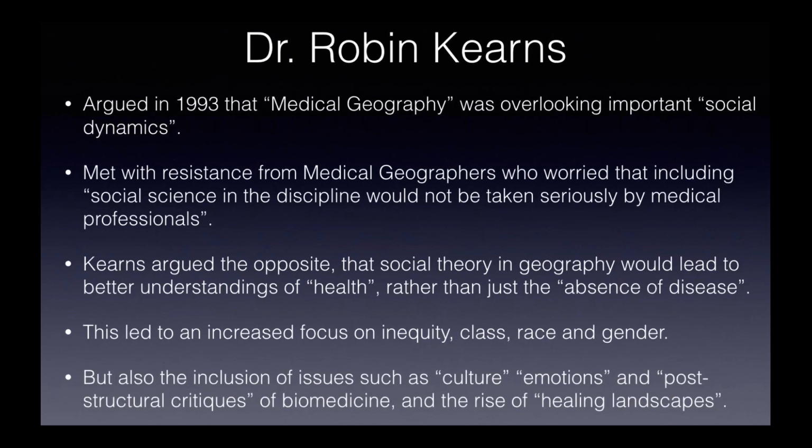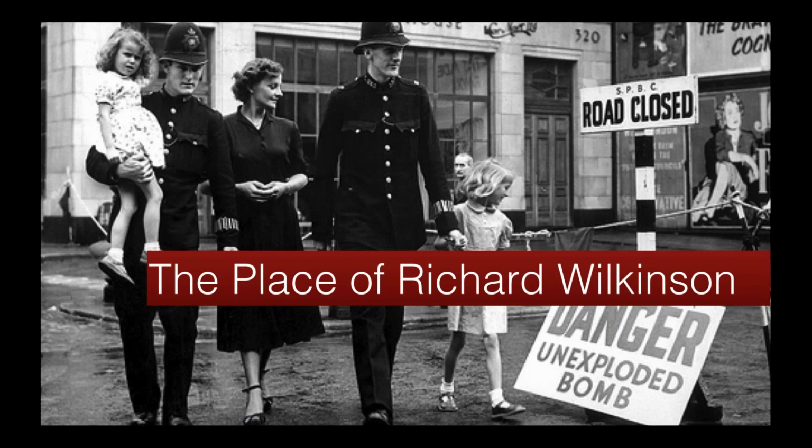But also the inclusion of issues such as culture, emotions, post-structural critiques of biomedicine, and the rise of a concept called healing landscapes followed in the 2000s, where we're now almost into an anti-biomedical subfield of health geography that gained a lot of popularity within the discipline from 2003, and it still carries on a bit. But many health geographers, especially those who are interested in policy outcomes or engaging with global health work, look at this idea of inequity.